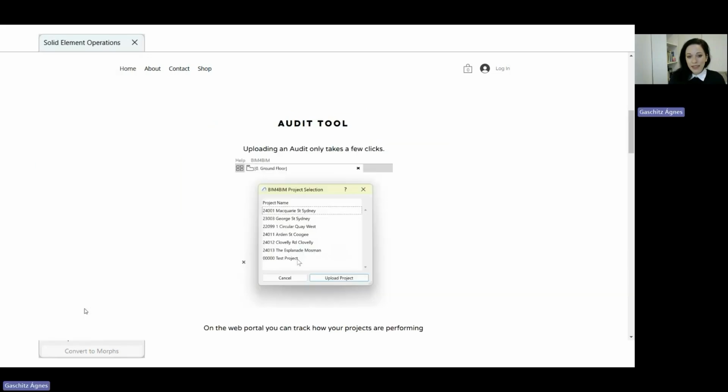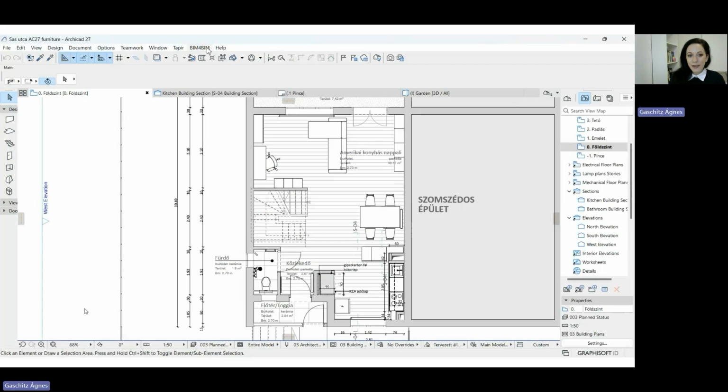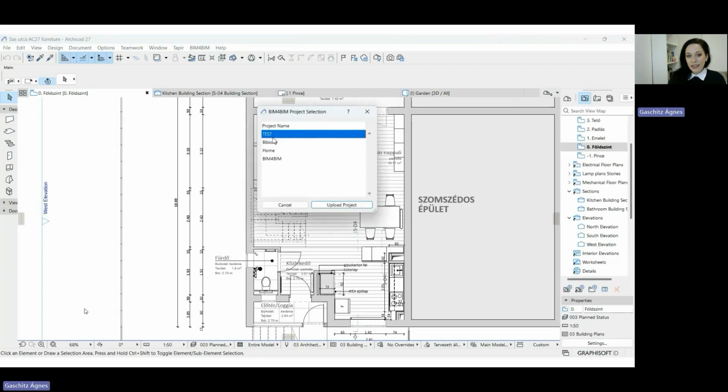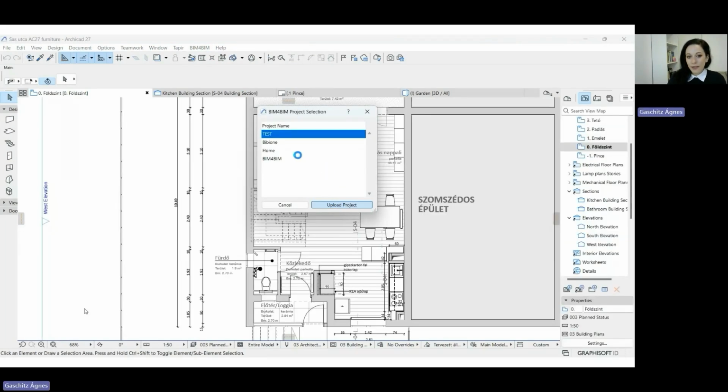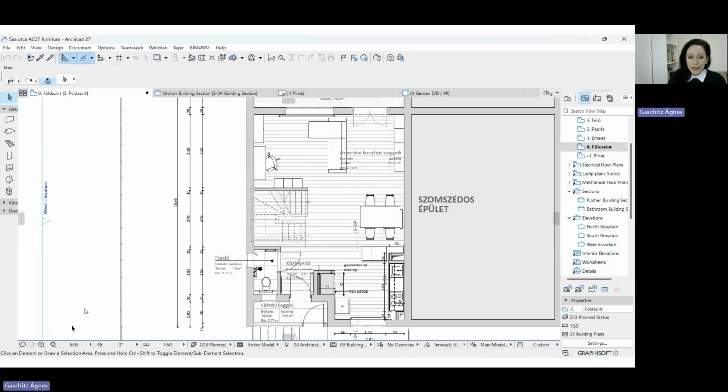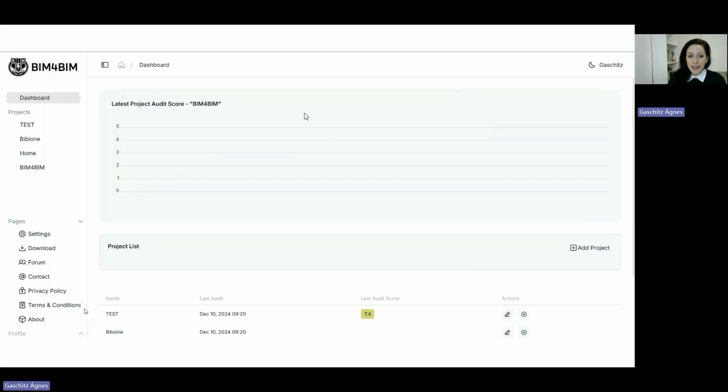Their other tool is the audit tool, and using that, you will have a surface within Archicad. Using that, you can send all of your project data to the Bim4Bim cloud, where you're going to get a BIM audit actually in minutes. Let me show you that one as well.